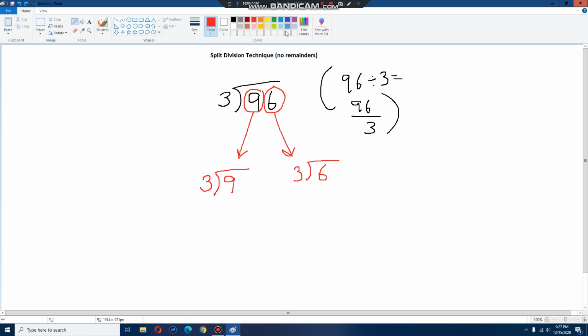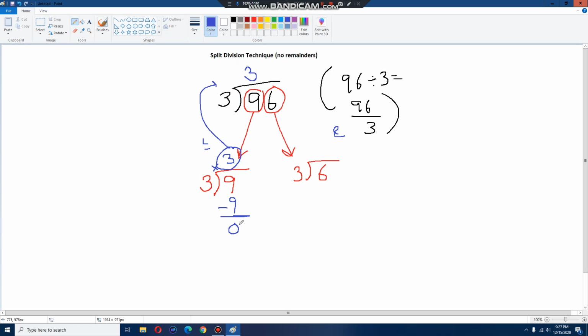Now that that's done, we can do our simple division. We always start from the left side and go to the right side. Starting from the left, 3 multiplied by some number is equal to 9. And what is that number? Well, 3 times 3 is 9. You write the 9 down below and you subtract it. 9 minus 9 becomes 0. So you take this 3 and you put it on top, where the 9 is. That's the first part of your answer.